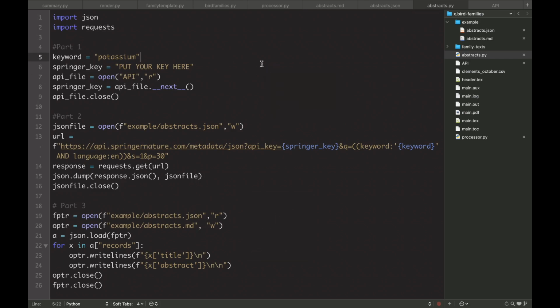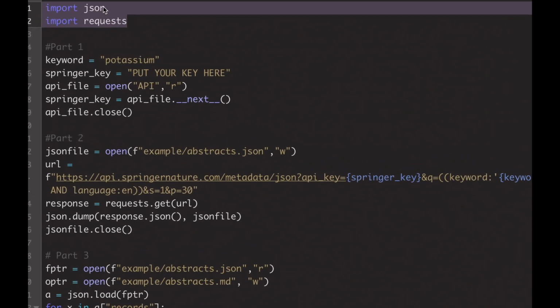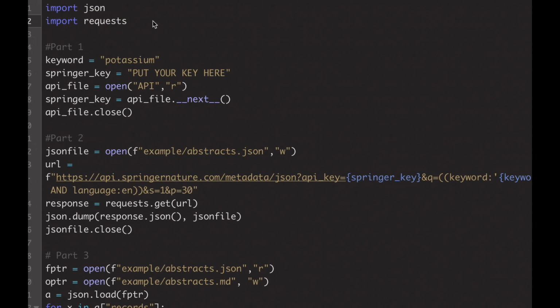Let's open a sample Python program. As you can see, this program just fits on a single screen. Unless, of course, you're using 640 by 480 resolution. The good old days. Anyway, we're going to need two Python libraries, JSON and requests. We are importing JSON because the data returned to us will be in JSON format. However, you can also select PAM or JATS format too, but I won't be showing that here.